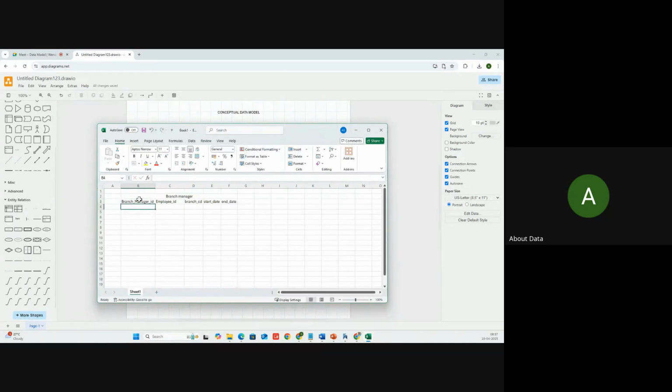Say branch manager one, say 1001 ID, whose employee ID is say 123456. He is in branch code 23. Start date say 1st of January 2024. He is the latest branch manager for branch code 23.